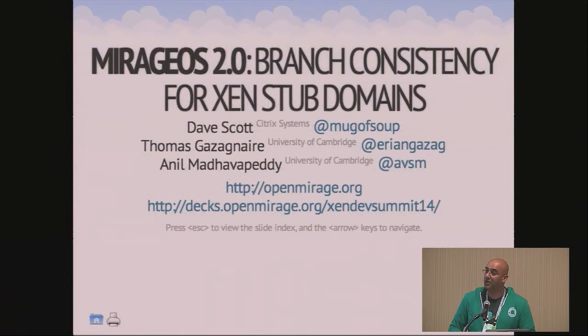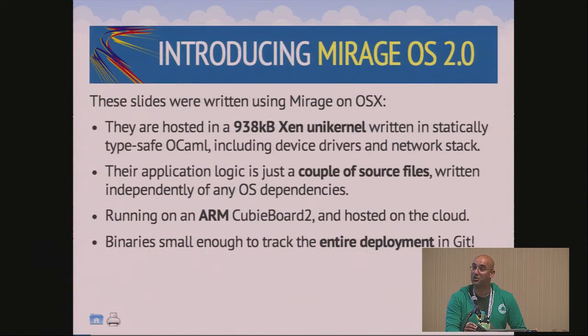Now, all of these slides are actually self-hosted in MIRAGE. So I'm actually presenting this from a little ARM board, which I will try to lift up. Here we have an ARM board, and this is running on Xen ARM, and it is also running a microkernel that has been written using MIRAGE. And all of the slides are hosted on this little thing and not actually being served from the internet.